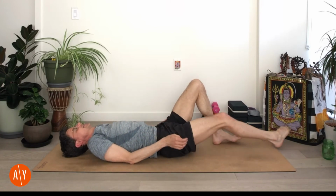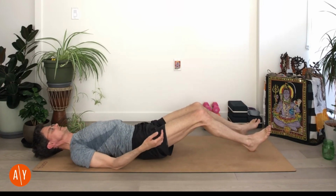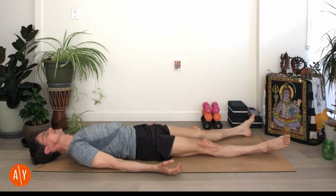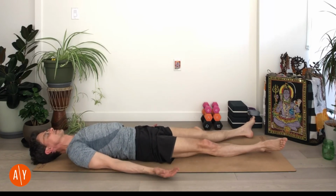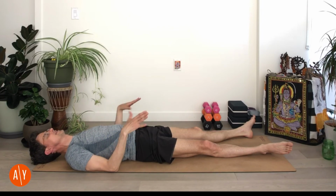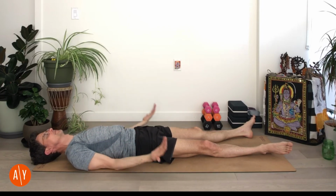Final rest on your back. Separate your feet when you're setting up. Turn your feet out, turn your legs out, and let them relax there. Welcome to this opportunity to just sit with yourself, to be in your framework, just here, being you.